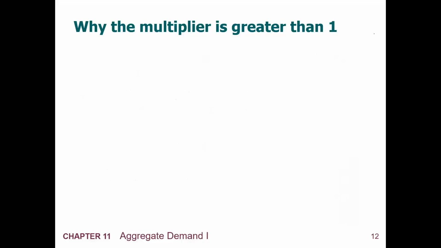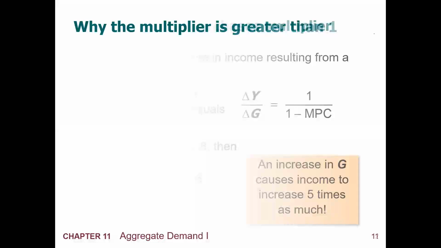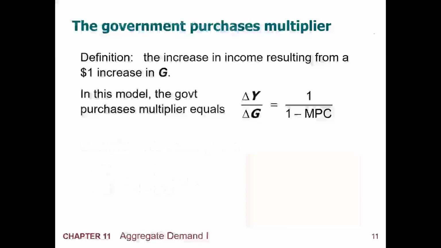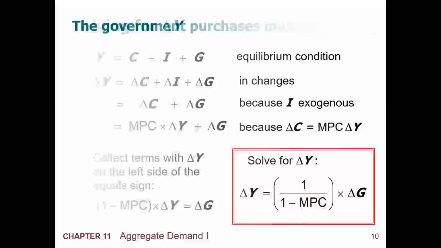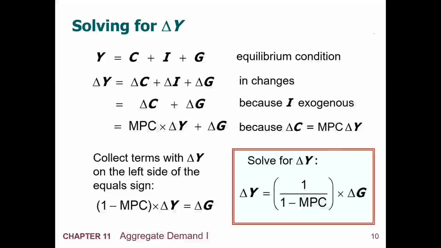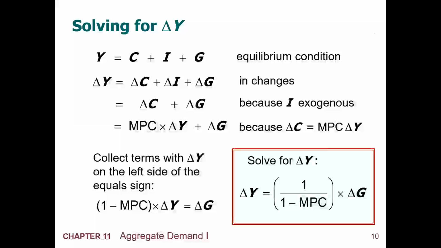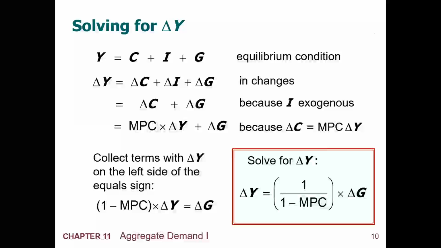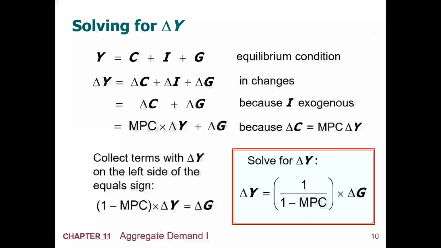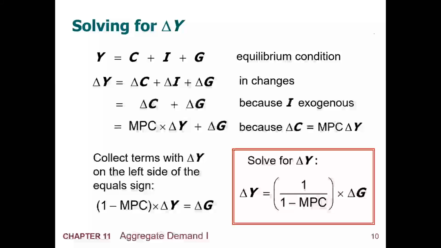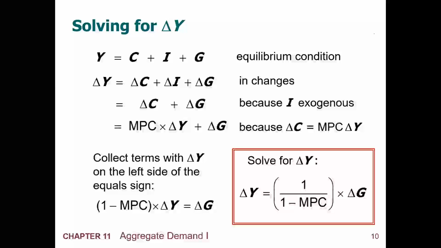The question now is, why is the multiplier greater than 1? The multiplier will always be greater than 1. Why? Because if we recall the equation, it says 1 over 1 minus MPC. That is how you calculate the simple multiplier. Now, the MPC ranges from spending part of your money when you earn it to spending all of it. It cannot be greater than 1. So the value of 1 over 1 minus MPC cannot be less than 1.